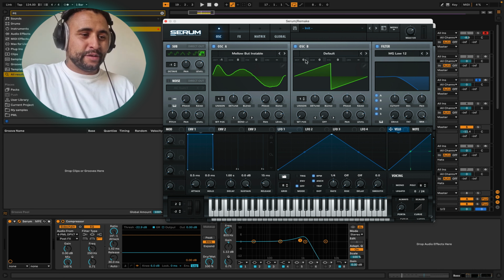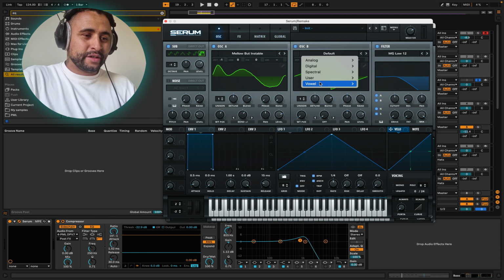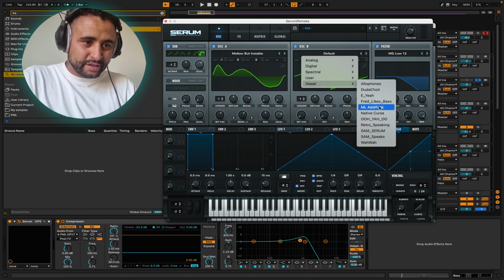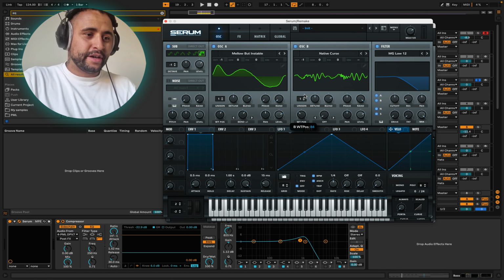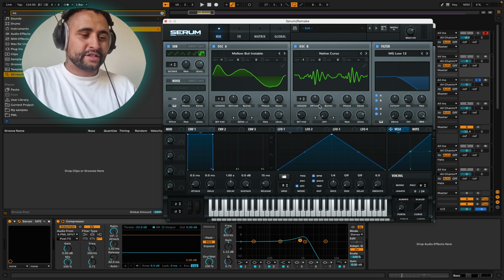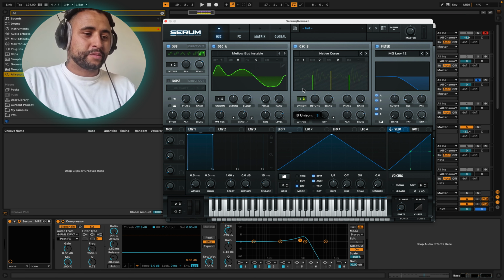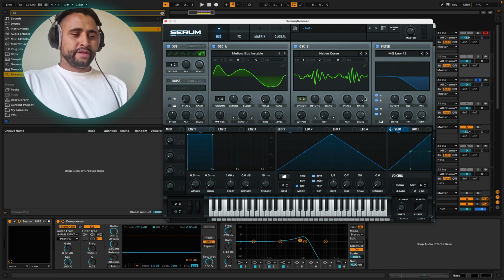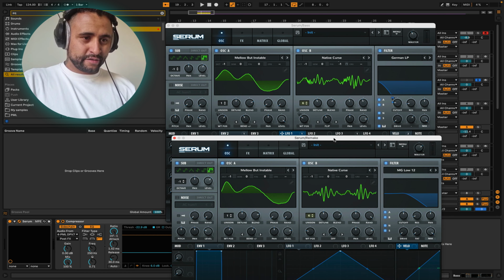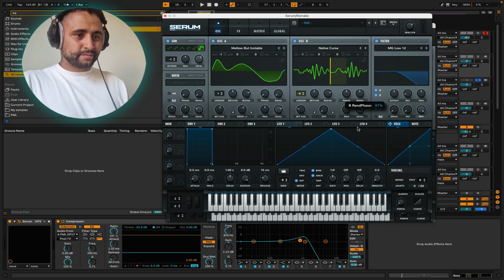So oscillator B, we're also going to put this down an octave, so they're all very low down. And then this one is a vowel, and it's this native curse. I've never used this before in my life, but it sounds pretty interesting. It's a very wacky waveform. This one we're going to put the unison on, I think 6 voices, leave the detune there. The random phase, let me just check, I don't remember. We're going to be here. So a little bit of random, and then we leave that there.